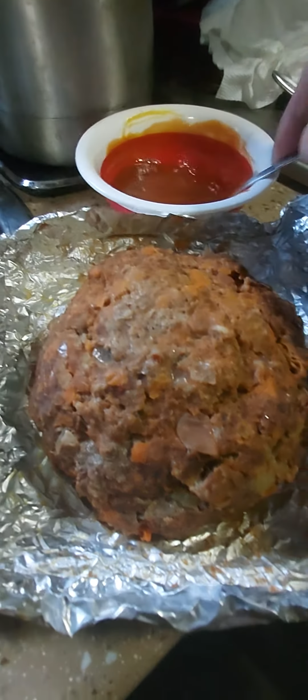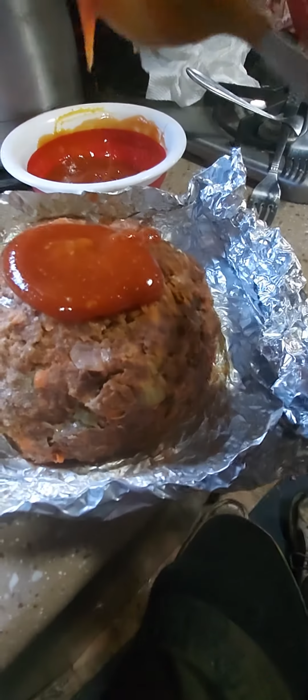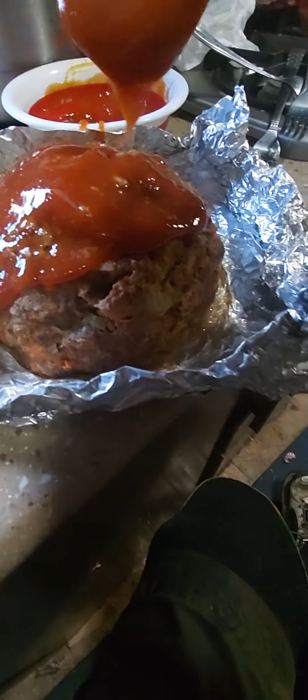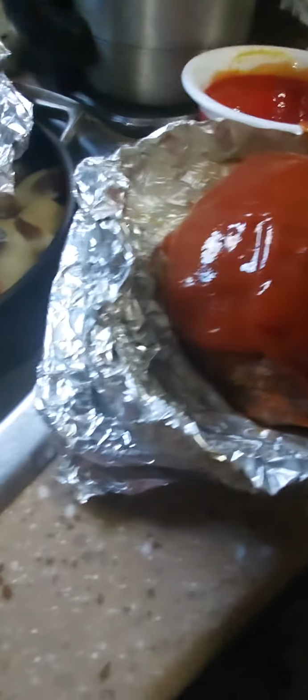So I made up a little sauce here. It consists of ketchup, brown sugar, and what else? Ketchup, brown sugar. Oh, and some mustard. So I made it like a little boat there on this tray.